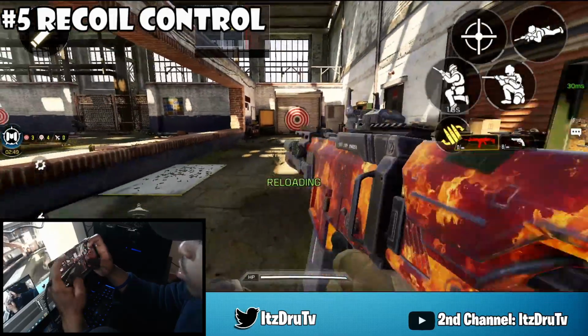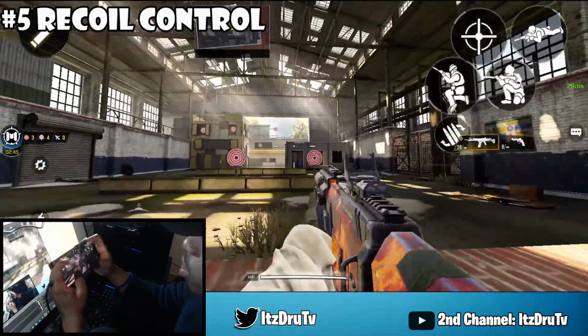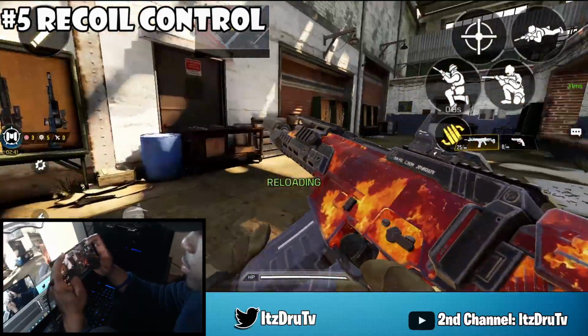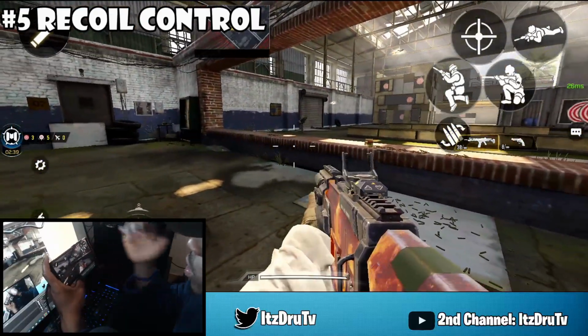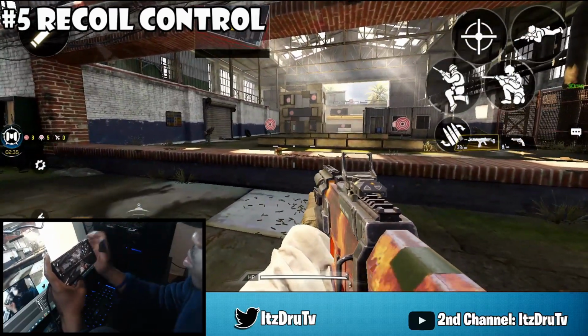Go mid, and you want to just keep backing up until you get all the way to the end, and then start working on some of these targets that are way over here. That's easy, bro. But that's what you want to do. That's my next tip, man. So I'm giving you a little bit of training as well as tips to improve your aiming.